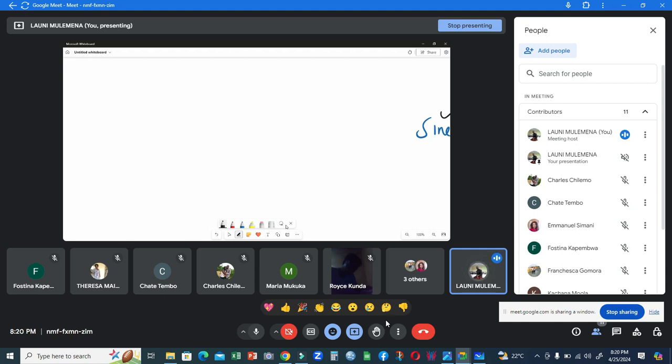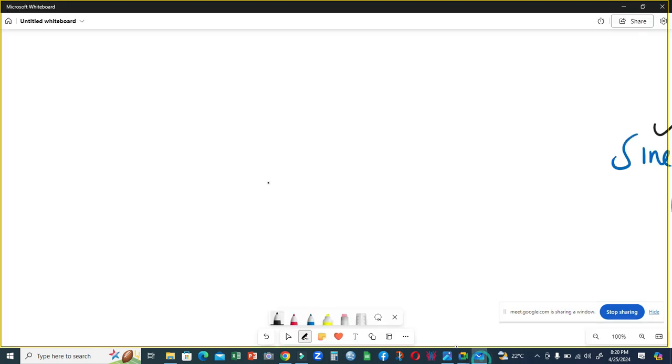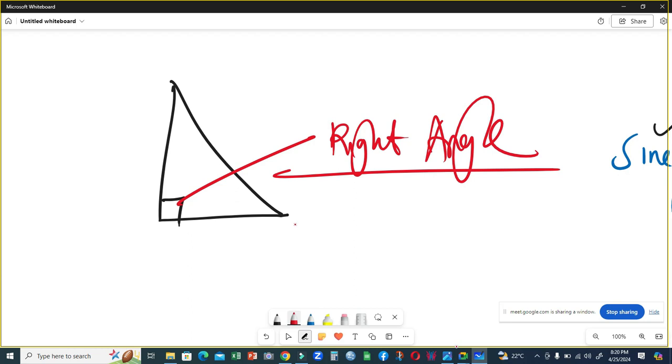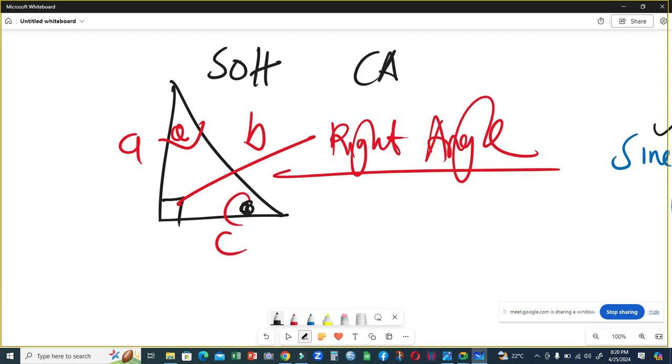That concept now brought in is called trigonometry. So now when we are calculating the angle inside a right angle triangle, if this is your right angle triangle, we know it with the 90 degrees here. There's always a symbol for 90 degrees for you to know that this is a right angle triangle. So now with senior, they said, let's build up. Not only should they know about the sides ABC, even the angle theta. They need to know how to calculate this angle theta. So how to calculate this angle theta?